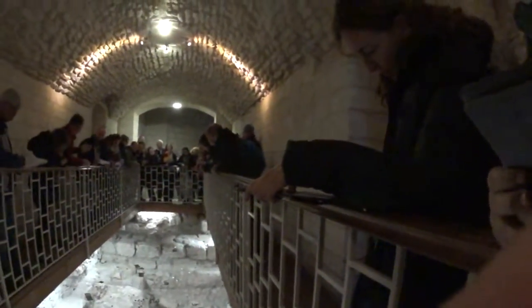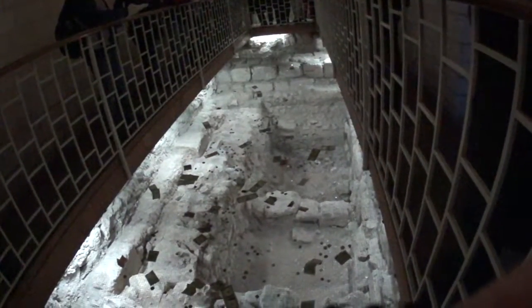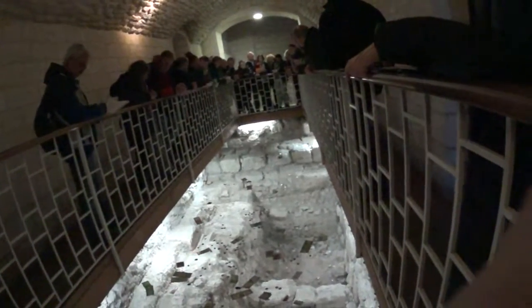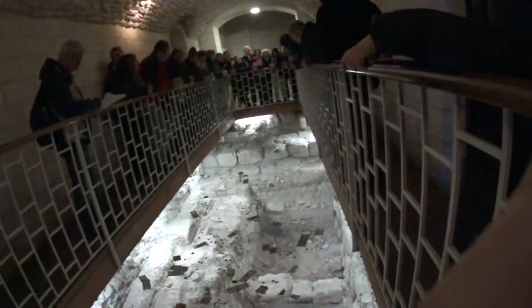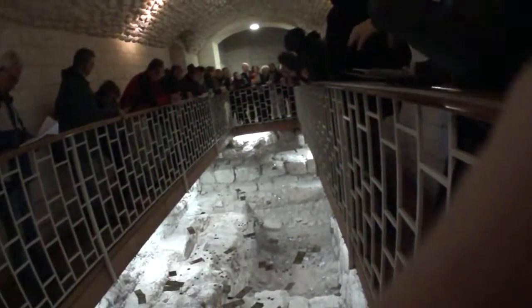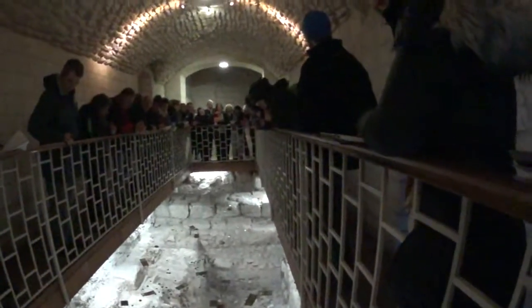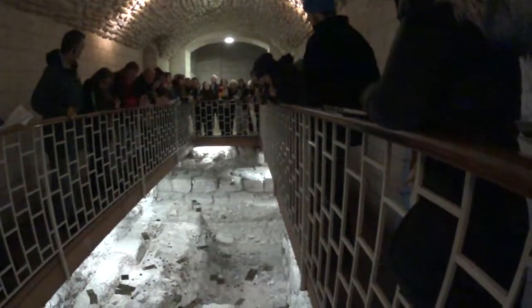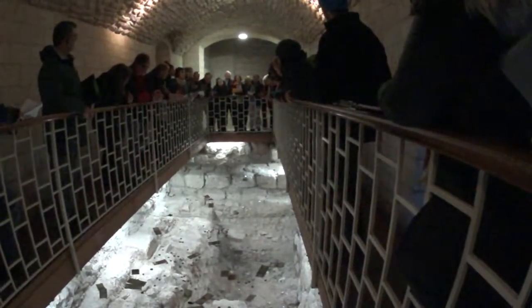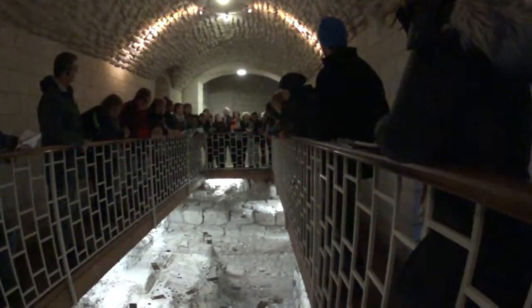The most recent one is on the end where you see columns from the synagogue reused into a wall. This was reused horizontally in a wall by Gishner — he found a lot of stones from the synagogue, some he put on the porch visible and some on the walls to make walls. This was a wall belonging to the first building he did here, which was a very small building. Later he enlarged both parts.